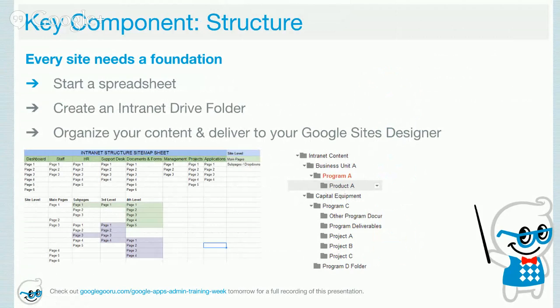Or here on the right, this can also be used in conjunction with the spreadsheet. Once you have your buckets, your pages in mind, start building a Drive folder called intranet content and start building documents, dropping in spreadsheets, images, documents filled with ideas for the page. Each folder is essentially a page in the intranet. So that helps you structure it in the planning phase. The folder structure will mimic the site structure.